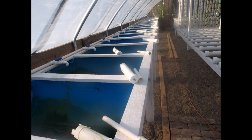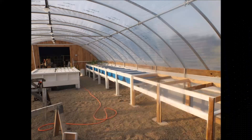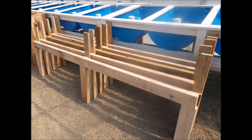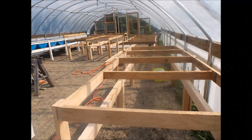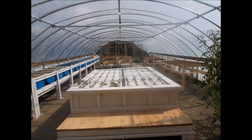Having these grow beds at an elevated height makes it very easy for me to drain into my sump tank. The construction of these elevated beds was very time-consuming — it was a very slow process. As I built the grow beds I would fill them with gravel and even started planting them. It took a total of about a full month to get these grow beds together and filled. These grow beds were constructed with four half barrels in a single unit, just for the ease of construction and the length of the lumber I was using.